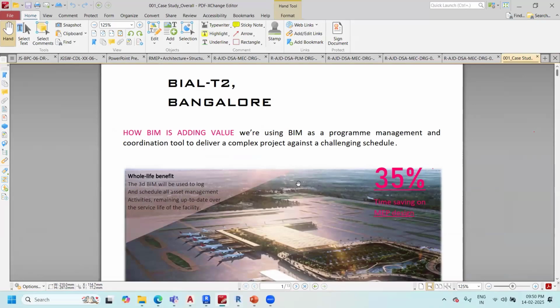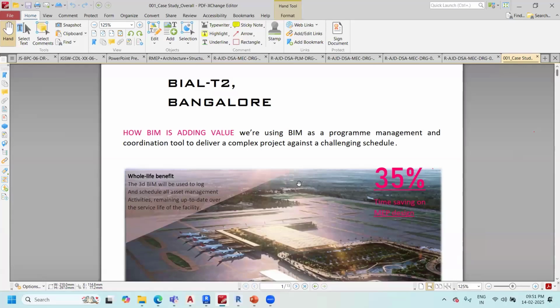L&T hired so many companies. Thousands of people worked for more than 6-7 years. Even I have worked on that project. By using BIM, even L&T accepted that they saved 30-35% of the time.